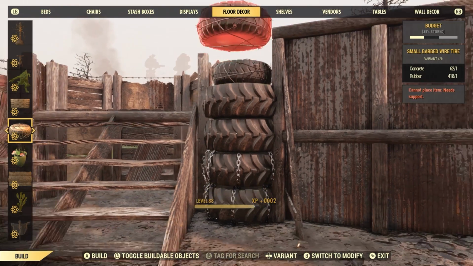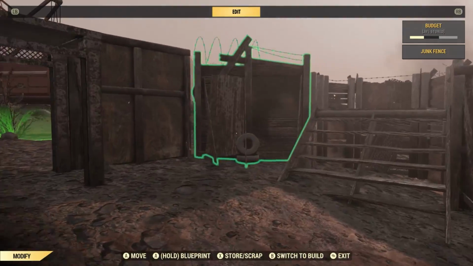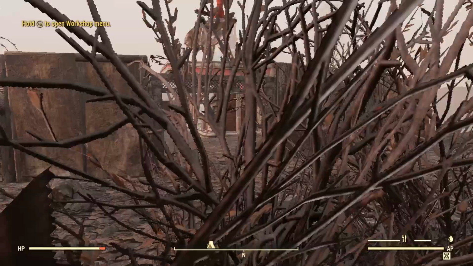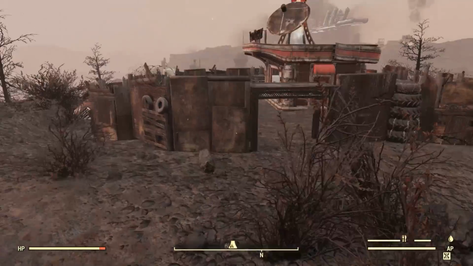I can dig it. Oof! There we go. Oh, I love it so much. I've missed these things so much. Let's have a look. So obviously I'm going to add loads of decoration off camera now. But just look at it. That is an old school Fallout base.